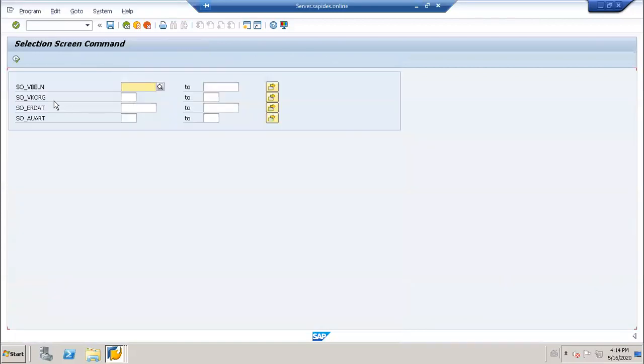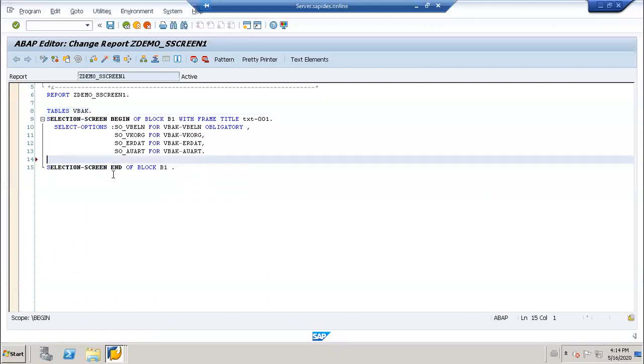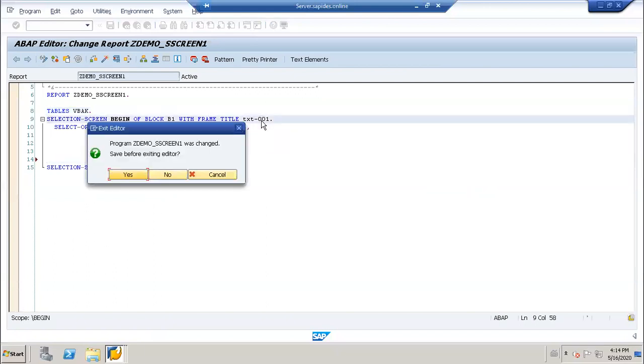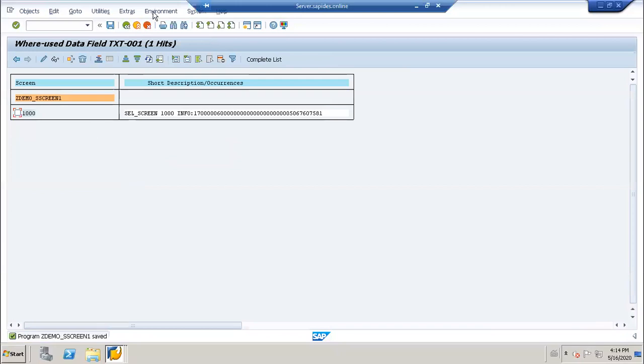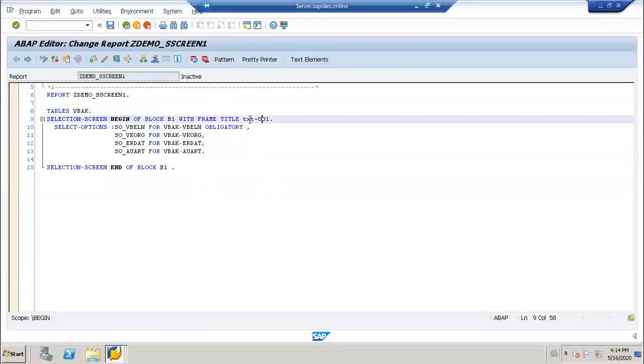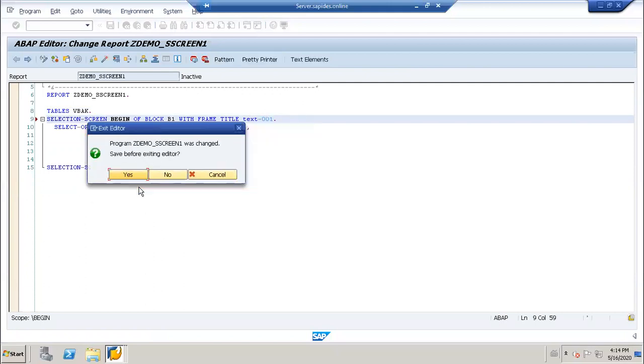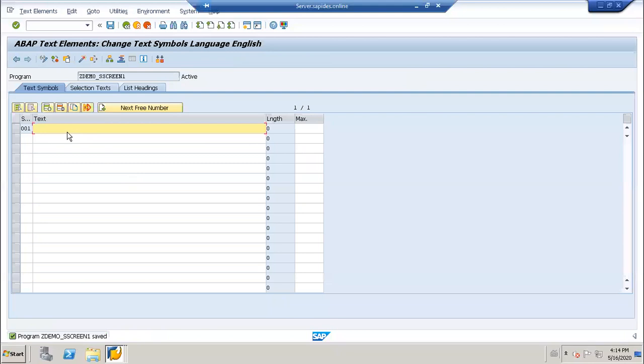Here, can you see this is coming inside a box? Yes. So this looks now in a proper format. Next I will write something here. Once I double click, it will take me to the text, so I can create text for that. This is a text. Once I go inside, I can give the description also. I can give: enter sales order details.